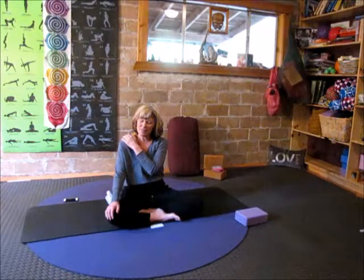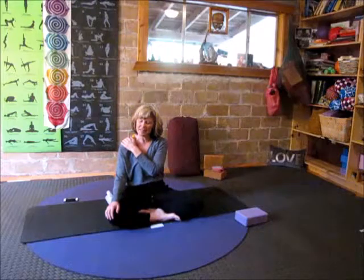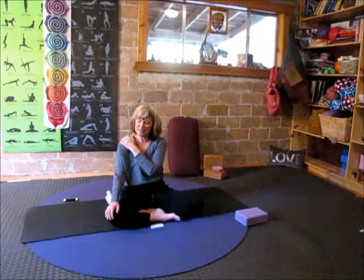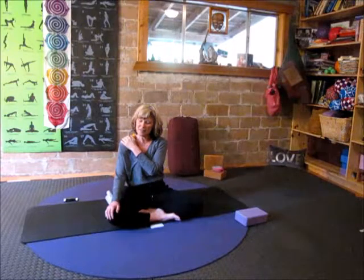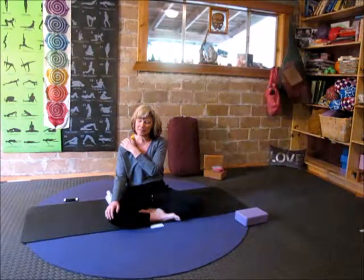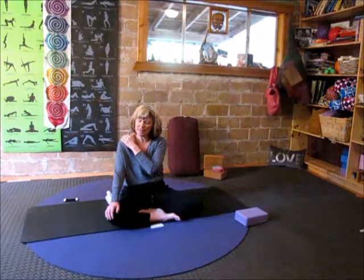And then let's bring a little clarity by releasing that resistance. So notice what you notice. What does it feel like to bring the shoulder beautifully, fluidly, this way, up and down?